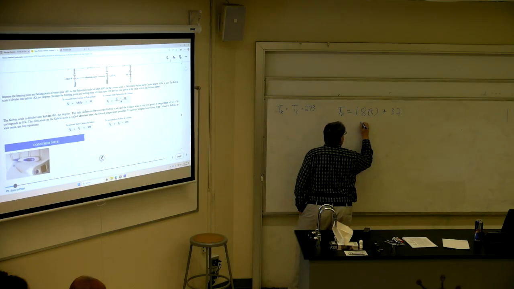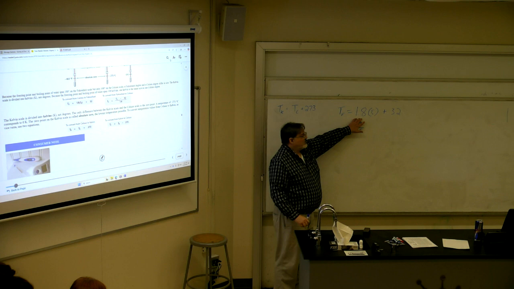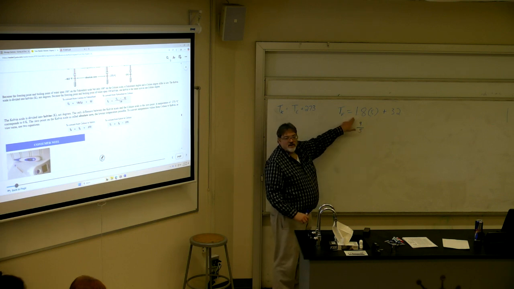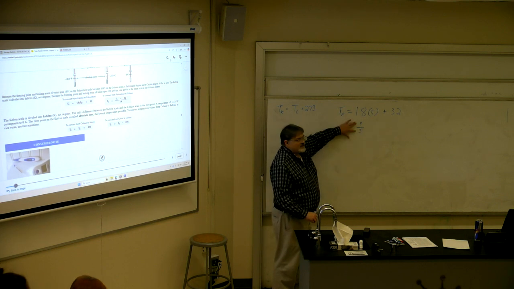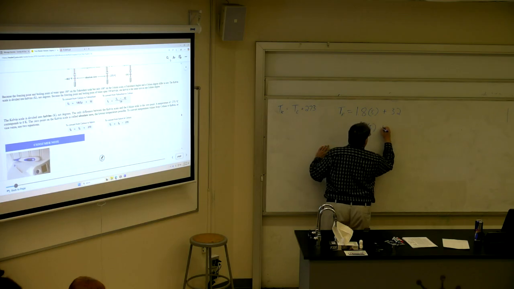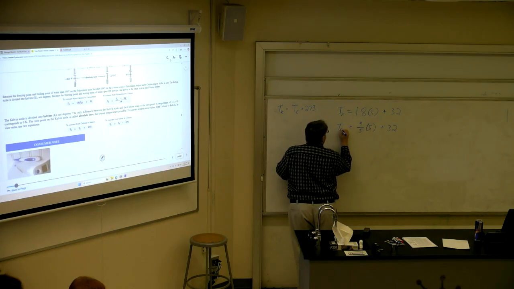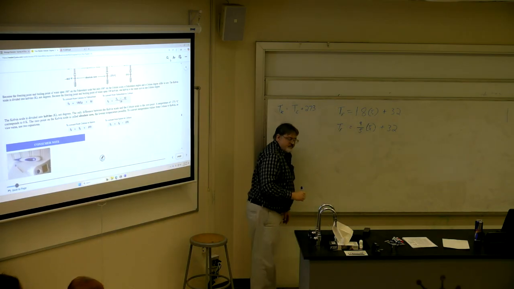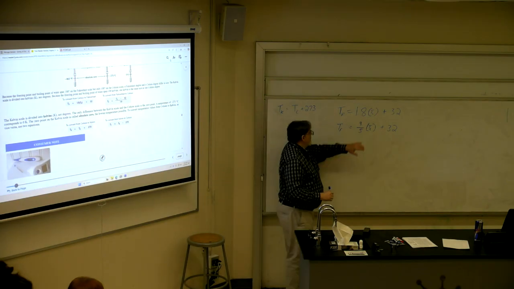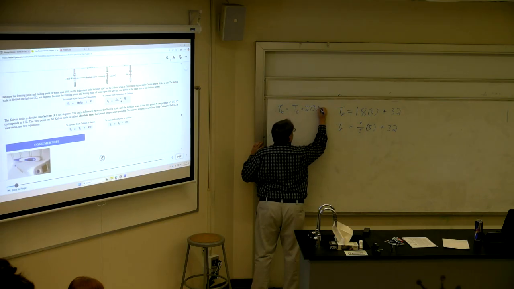Your book doesn't do this, but I have always liked writing it with a fraction, so 9 divided by 5 is exactly 1.8. So this is actually an exact number. It is obvious when I write it that way, maybe because those are just 2 integers. Those are exact. I've always liked that formula better. But it'll work out correct if you just use 1.8.